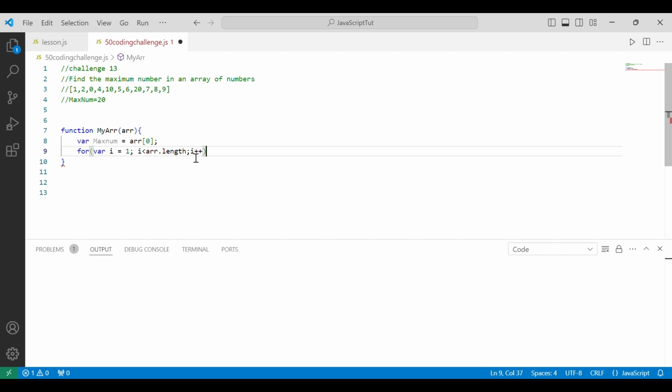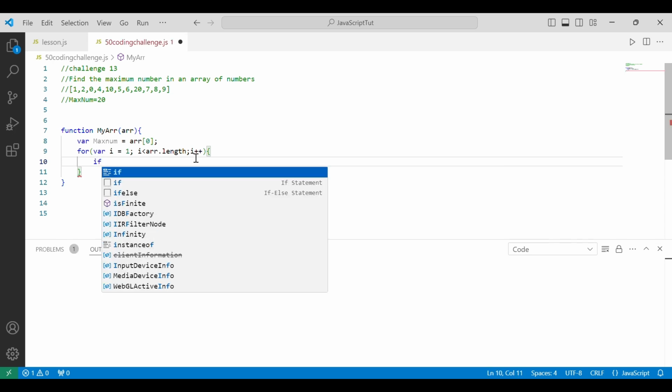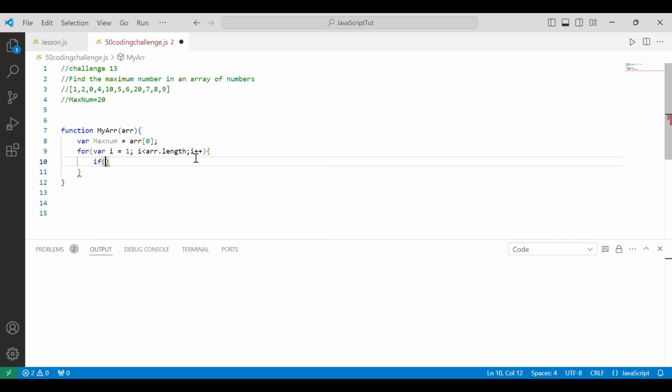Then what will it check? So this is what will happen now. We're going to have an if statement: if R[i] is greater than max num, what will we do?